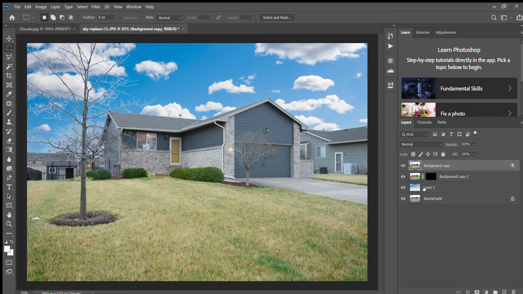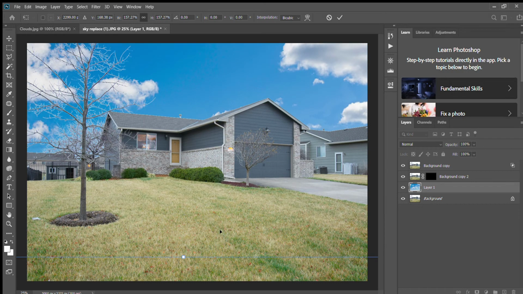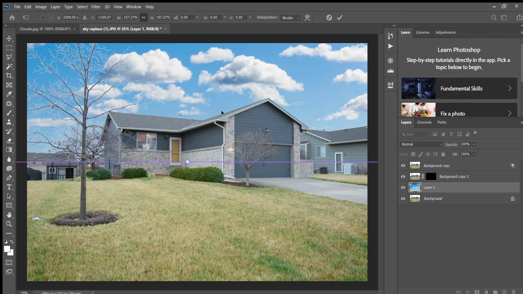But let's go down to the sky here. Let's transform it a little bit better. That way it's lighter at the bottom, so the trees look better. But we can always go to, I do Control L on the PC to bring up the levels, and then I make it a little bit brighter so it looks more natural, and then hit OK. That's about the size of it.